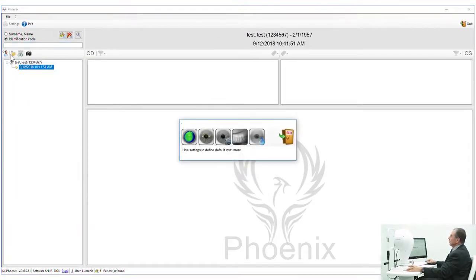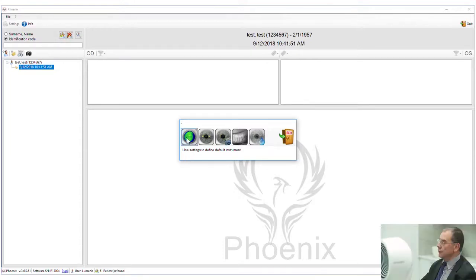Once we've done that, we can see that all these buttons are now alive. We can click on any of them if we really had to, but first we're going to concentrate on this window over here, which is our window that we're going to choose what exam to do. So the first icon that we come to is to do a topography. The second icon is going to be the pupillography. The third icon allows us to do a small video or images, and we'll discuss what we can do with that.